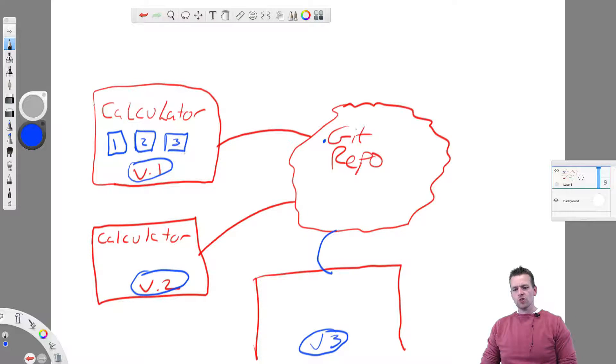So these three guys were supposed to be added to this version 1 of the code. Now I could just say I want to add everything. So if I did a git add with just a dot at the end, meaning that I want to add all the files, then they would all be added to version 1. But they wouldn't be added until I did an actual git commit. Then they would be put down into memory over here saying, okay, so version 1 has all the files 1, 2, and 3 inside them. They are all added inside version 1 if I did a git add everything and a git commit.